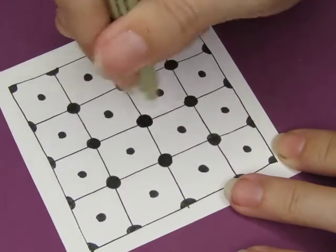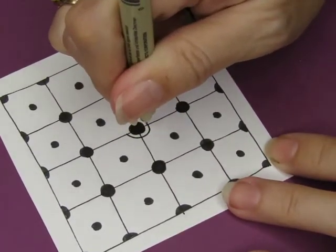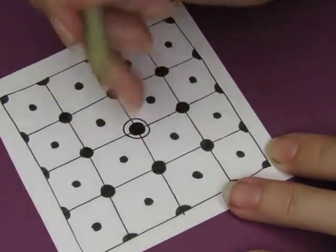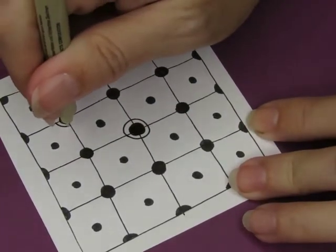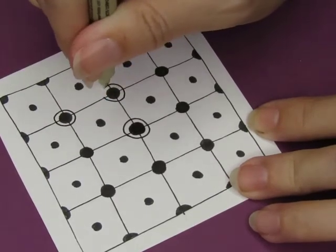In each of these, you're going to make an aura around your big spot, like that. I thought I was just going to do the middle to start with and work my way out, but it seems like I can go ahead and do it this way. So you want to make an aura around your big spot.